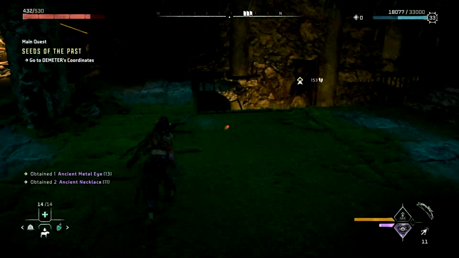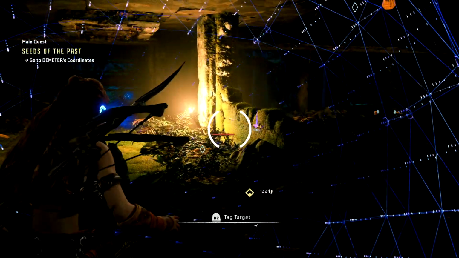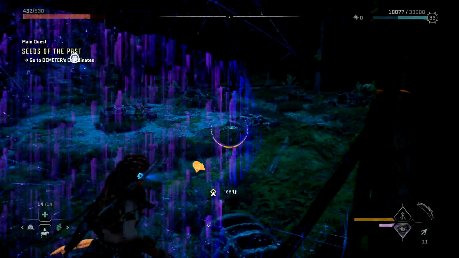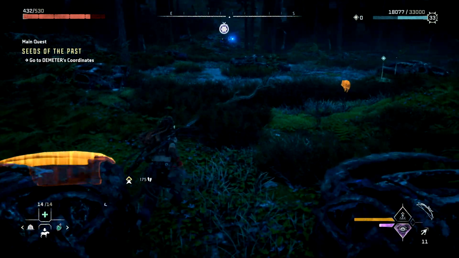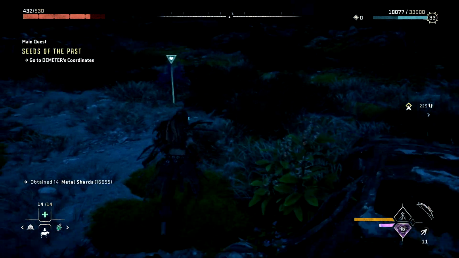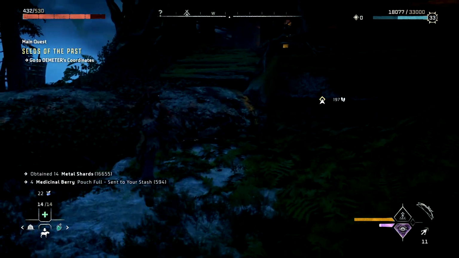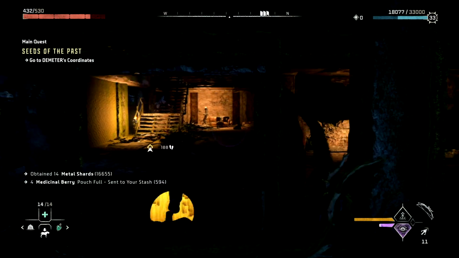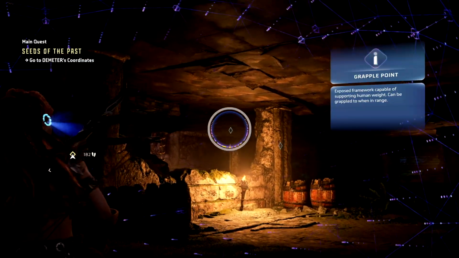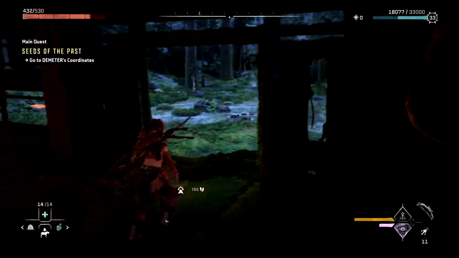Also, wasn't there something I could scan down here? Or was that like a purple chest? Oh, what's this? Oh, I guess I didn't loot him. Or her, I don't know. I didn't loot them. Alright. Anything else in here? Grapple point and another grapple point, I think.